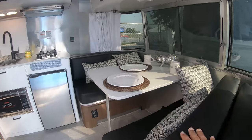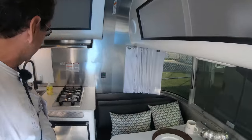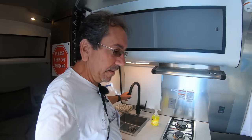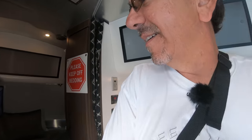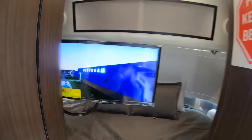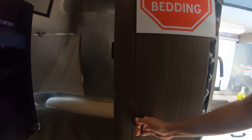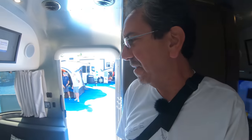This one has a dinette in the front and a bed. For something this small, it's pretty cool that you have a separate bed from the dinette and a two-burner range. It's a rather shallow sink here at the kitchen, but it's really cool. There's a nice blackout Dometic shade, and the TV can be positioned to watch in bed or from the dinette. This is kind of a wet bath, but it's one of the larger ones. There's a wardrobe closet and a spot to put your garbage can, which is very important.